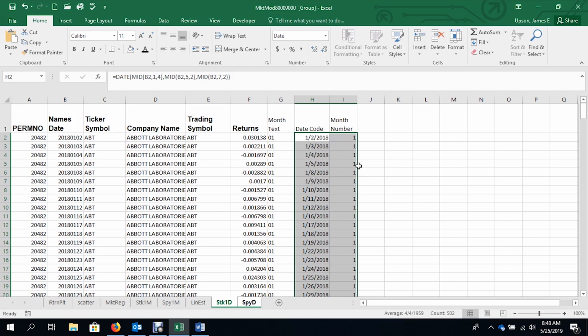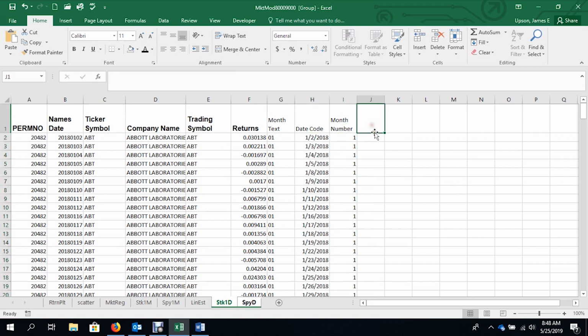The next thing we need to do is calculate the monthly return of the stock in our analysis year and the annual return of the stock. For that, we're going to use a function called product. The first thing we need to do is take this, and it is going to be equal to 1 plus whatever the return is. All right, we'll go ahead and open that one down.